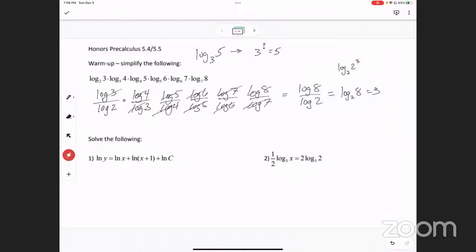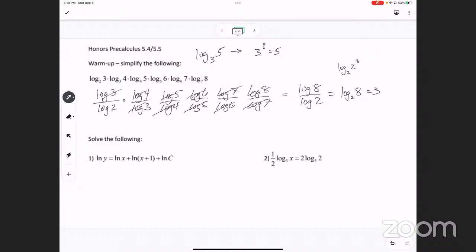Let's go back, because I asked this question. What's the log base 2 of 8? That means 2 to what power equals 8? Well, 8 is a power of 2, so the answer is right there. It's just 3. You could have also brought that down front, right? And then that's gone using those properties. Anyway, so there's your answer, 3. Got it? Okay.